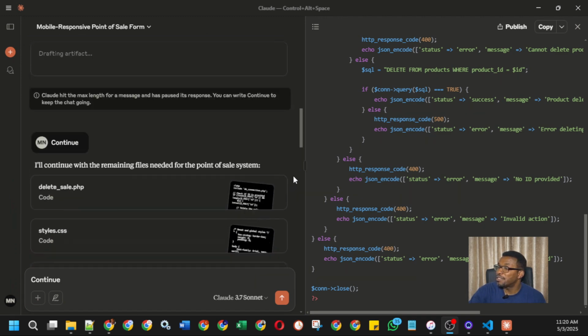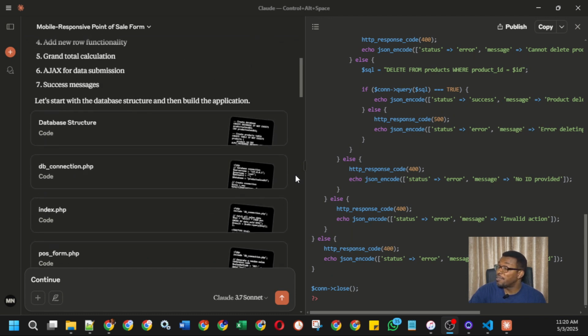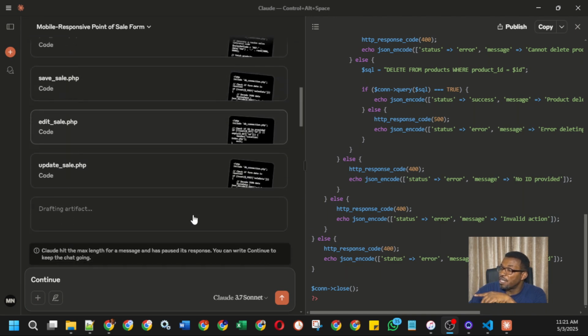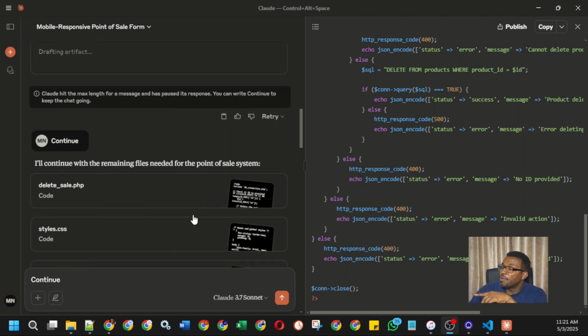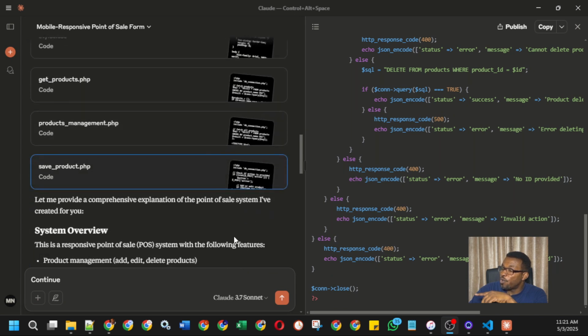Now let's deploy the application. You see, it has been running for us, and this all in just, call it, 15-16 minutes. It has given us how many files? 1, 2, 3, 4, 5, 6, 7, 8, 9, 10, 11, 12.